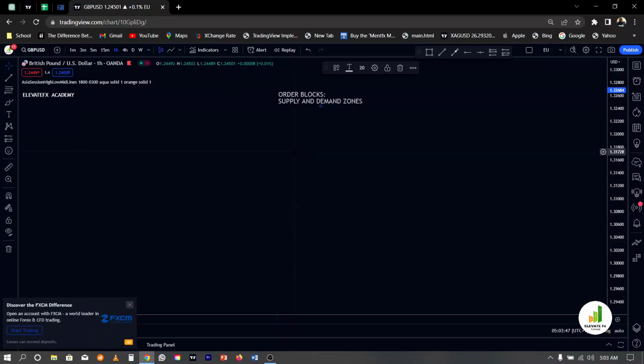But in other words, what it's simply referring to is a range on the chart where there's a lot of buying or selling pressure, where those buying and selling activities have occurred, creating an imbalance between the buyers and the sellers. So these order blocks are areas which have been left unmitigated by heavy buying or selling pressure. A lot of people refer to it as the last buy candle before a major sell, or the last sell candle before a major buy.